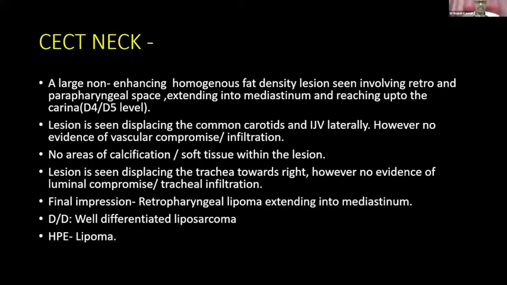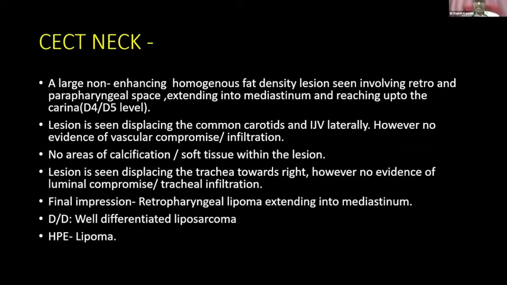So what are the imaging differences between lipoma and liposarcoma? Liposarcoma can be of various types, sir. It can be well-differentiated, de-differentiated, or pleomorphic liposarcoma. Soft tissue density areas within the lesion, an infiltrating mass, and calcifications point us more towards a de-differentiated one. A well-differentiated one will be predominantly fat density. Less than 1 centimeter of soft tissue can be there, but the definitive diagnosis comes from HPE only, sir. Okay, good.